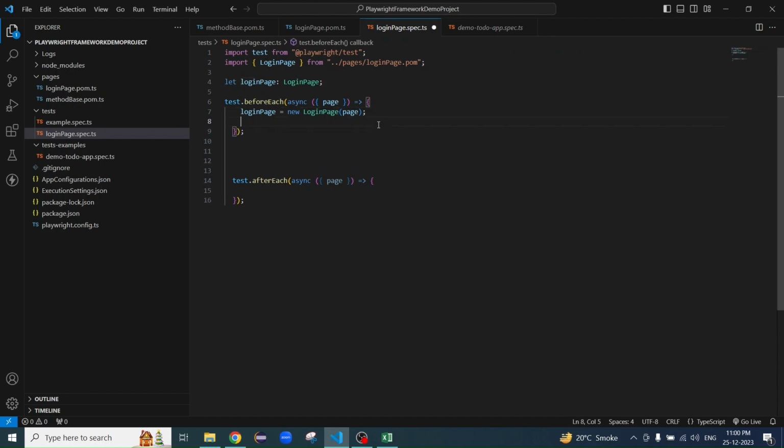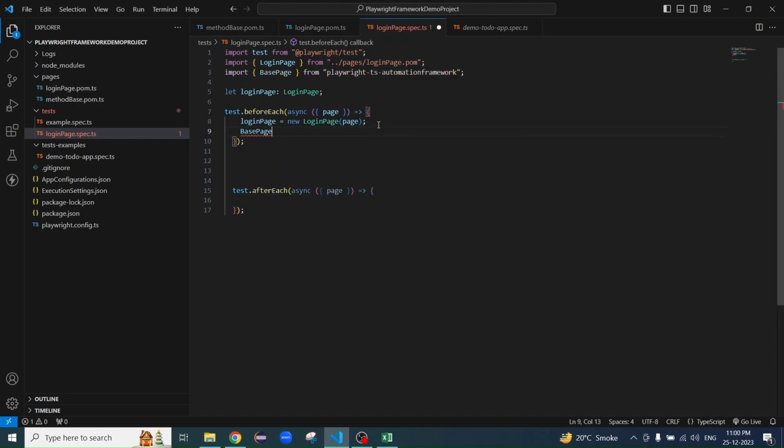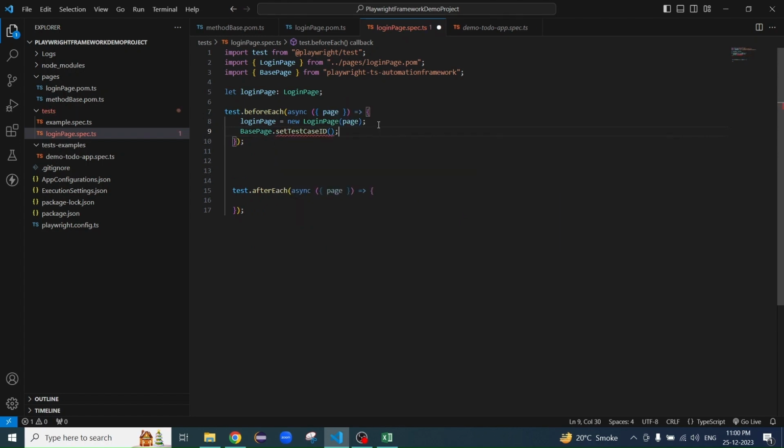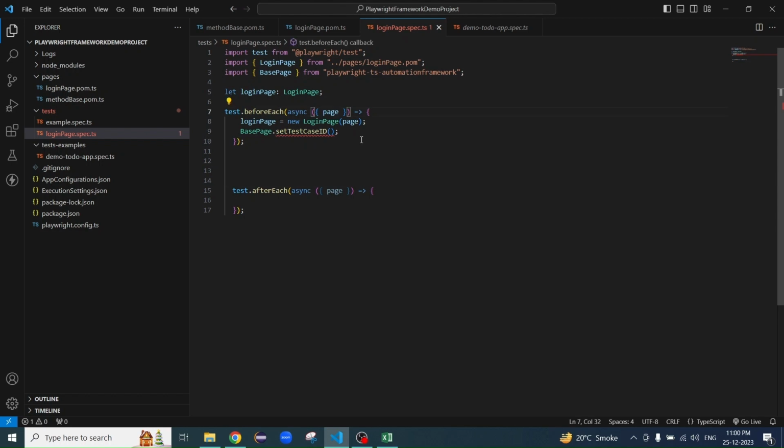Now what is the second step? First we have to write the logging for initializing the test case. For that we just need to type basePage.setTestCaseId, and for this we will need testInfo, so we add a comma and testInfo.